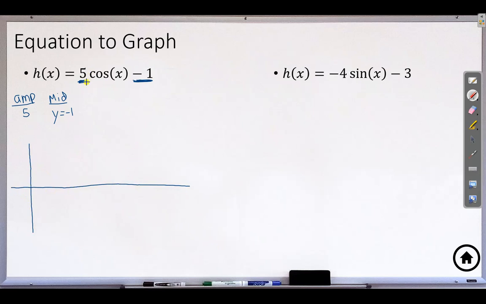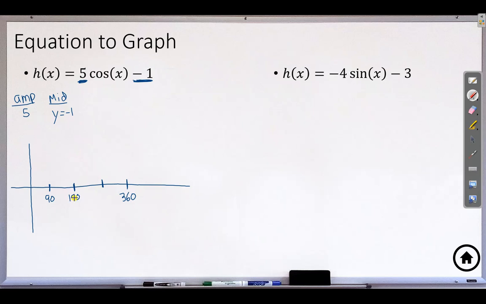So first, I'm going to put an entire period for cosine. That we're not changing, so our period for cosine is still 360 degrees. So it has 4 parts, remember? So we cut that into 4 pieces. And I usually just cut it in half twice in my mind. So half of 360 is 180. Half of 180 is 90. And then I can sort of fill in the rest.